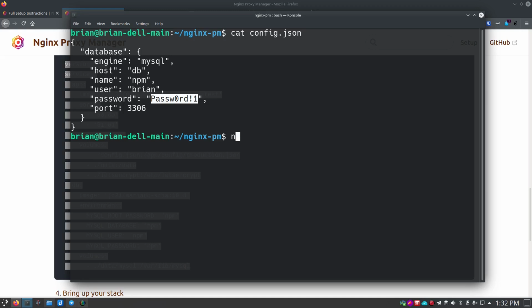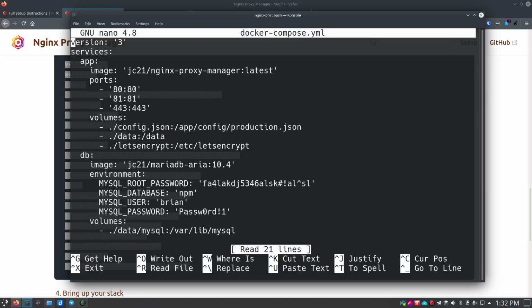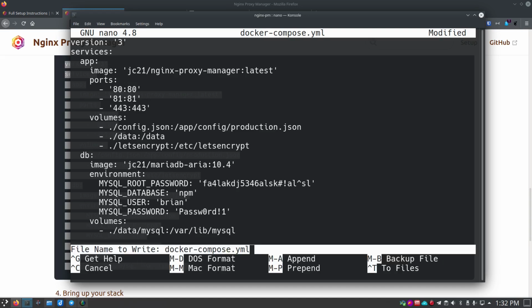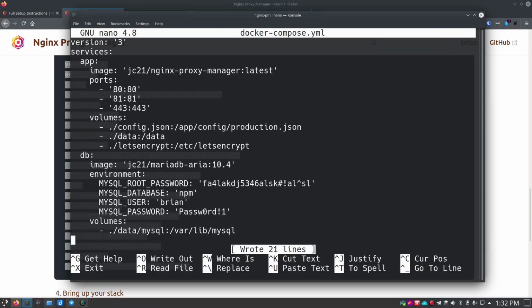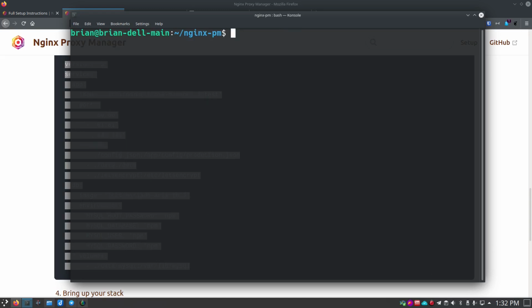Control-Shift-C, nano docker-compose.yaml, and then you can come back down here and get rid of whatever's in the space and Control-Shift-V, and you've got the same password that you have in your config file. You want to make sure that your database, your user, and your password are all exactly the same. They have to match. Once you're done with those changes, hit Control-O, make sure it still says docker-compose.yml, hit enter to save, and then Control-X to get out of it.